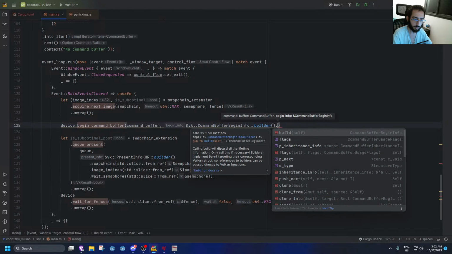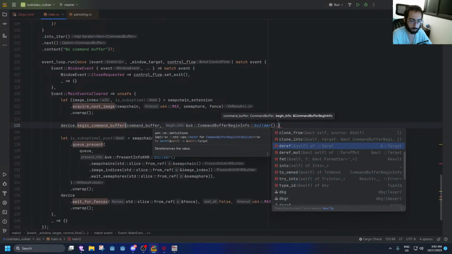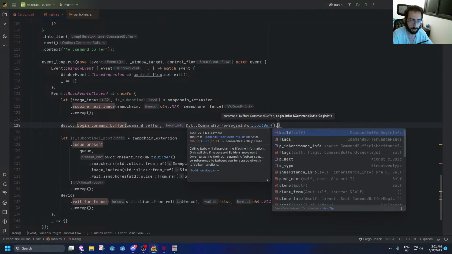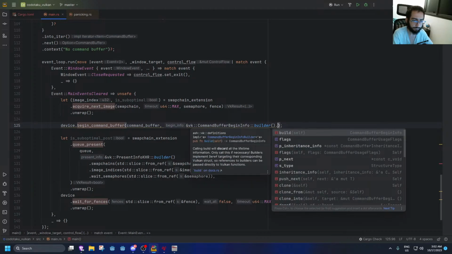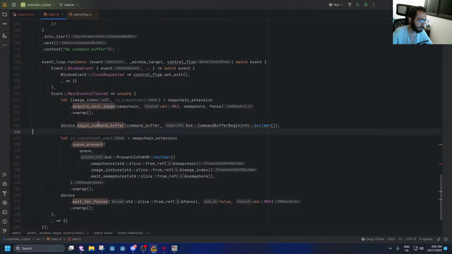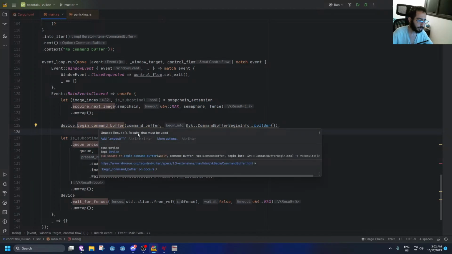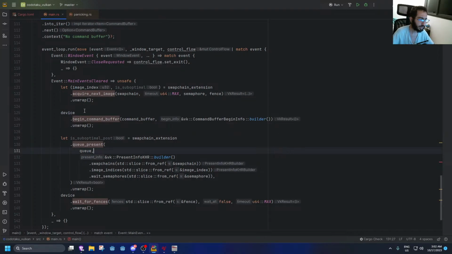Builder. And then let's see what we need here. Doesn't seem like we need anything really, at least not for now. Yeah, I think this is unsafe again, and it uses results, so it also gives us a result. Interesting. So just unwrap this. It doesn't seem like it's unsafe for some reason. Okay, so yeah, that's pretty much it.